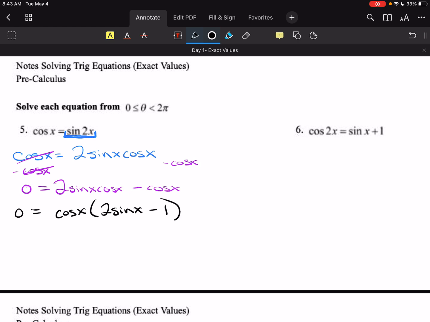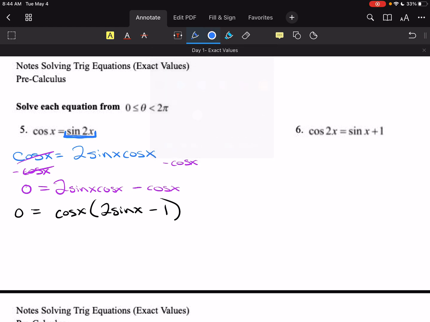So if you think back to when we solved quadratics, right, back in Algebra 2, and we got our two factors, we would set each piece equal to 0 and then solve. We're going to do the same exact thing here. I have my two factors, right? One has cosine x, the other deals with sine x. But because they're separated into their factors, it makes solving pretty easy from this point.